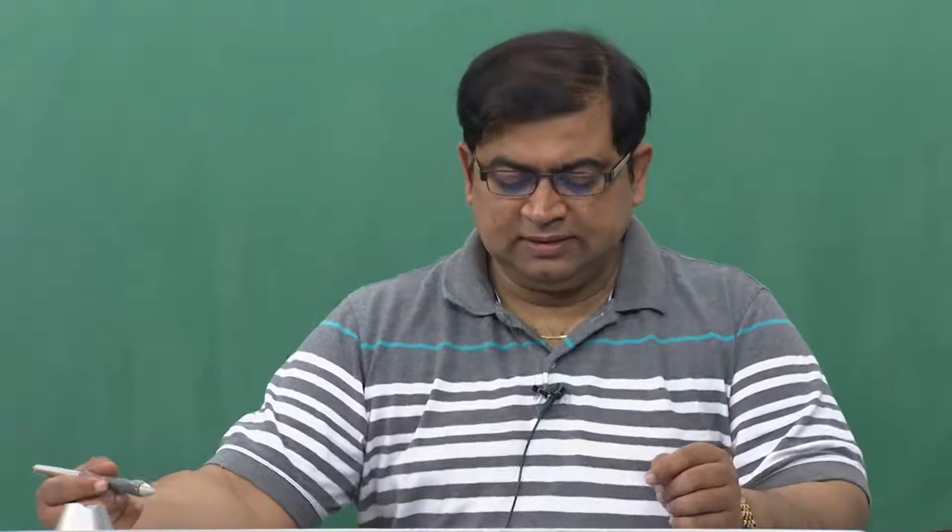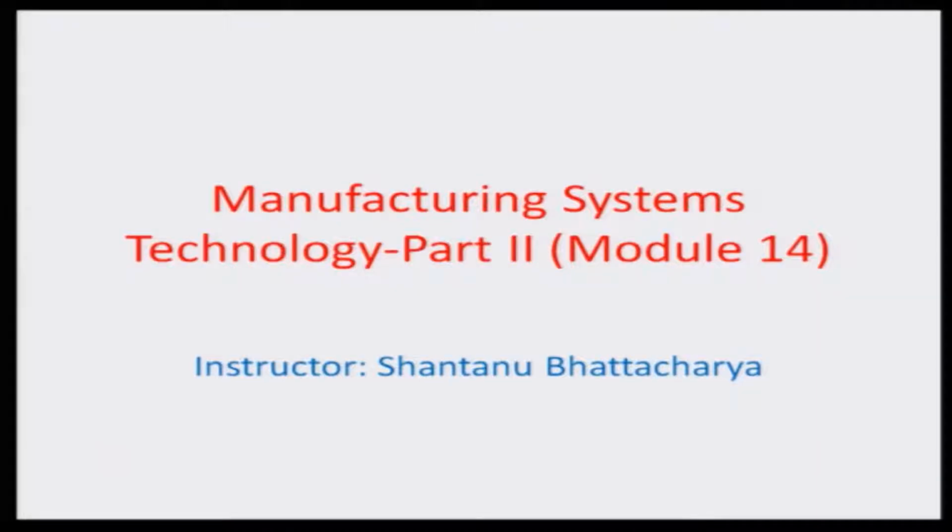And welcome to this manufacturing systems technology part 2 module 14. We were talking about the 7 tools of QC and we had already discussed earlier the histogram, the Pareto diagram, the cause and effect diagram and the check sheet based methodology of recording quality. Today we will focus on 3 more different aspects.